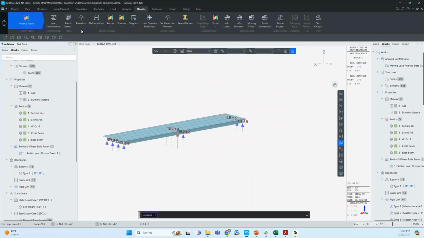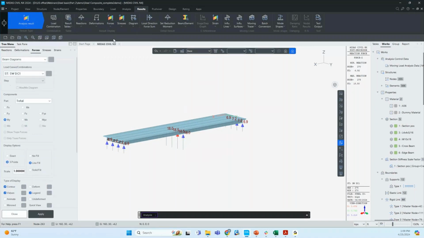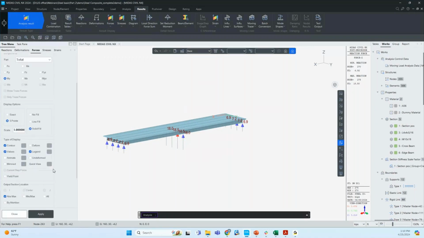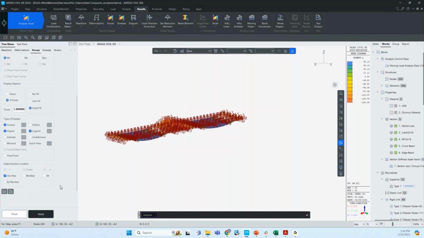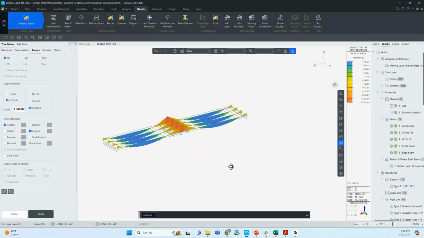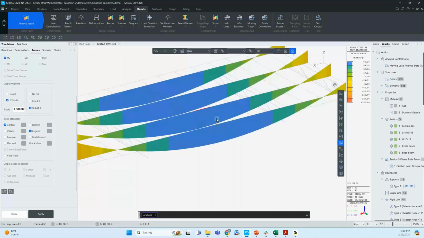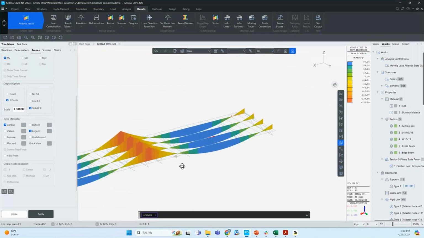So we go to the results under beam diagrams. I select solid fill and here is the load case and I click apply. I will check on the values. That will be easier to understand. And from here, I can navigate and see the values. As of now, you can see the maximum bending moment is in element 80. If you want to see that as well, you can select here and click 80, and that will highlight the element number 80 like that.